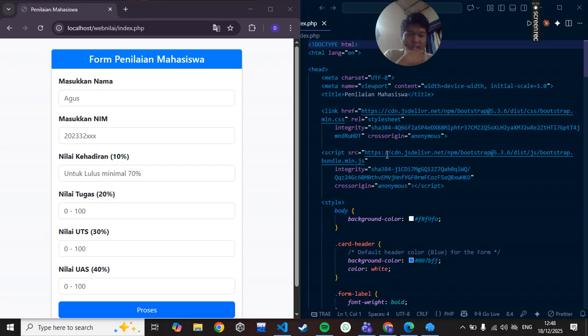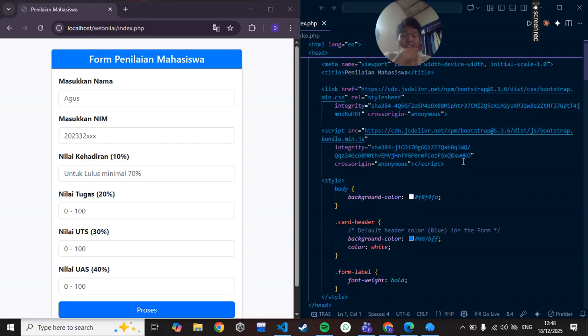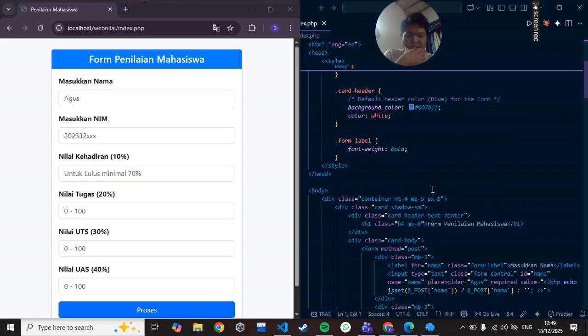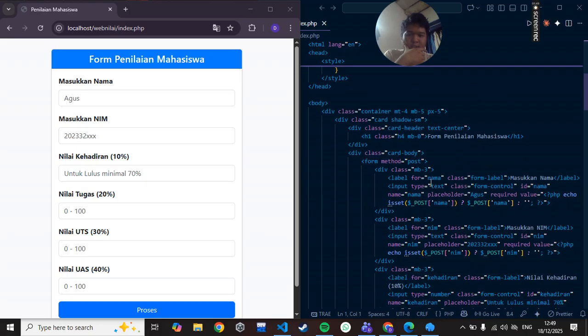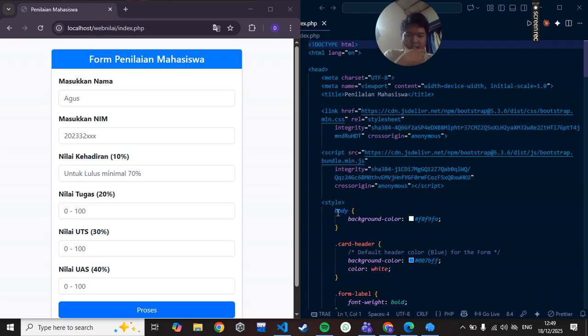We also have the JavaScript Bootstrap. To install it, it's actually pretty simple in your code. You just put this link if you want to use it online, or you could use the offline version, where it's kind of a hassle. It's really hard to explain even for me. So here you have the style and this link, which calls the Bootstrap, and this one for the script.